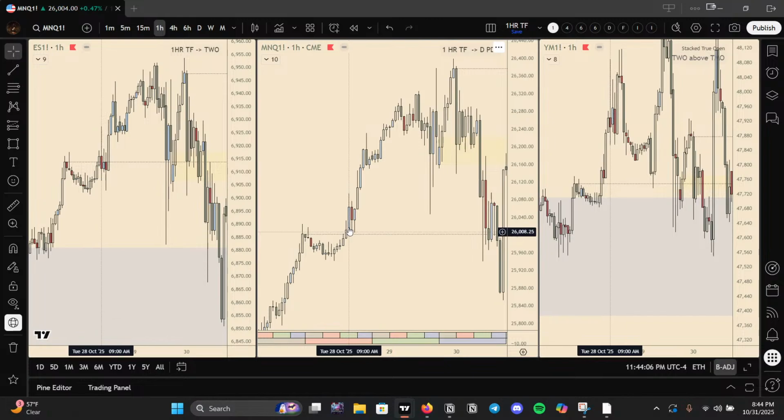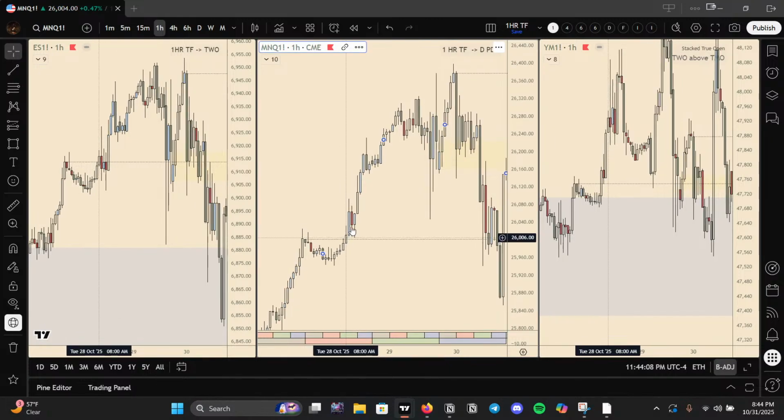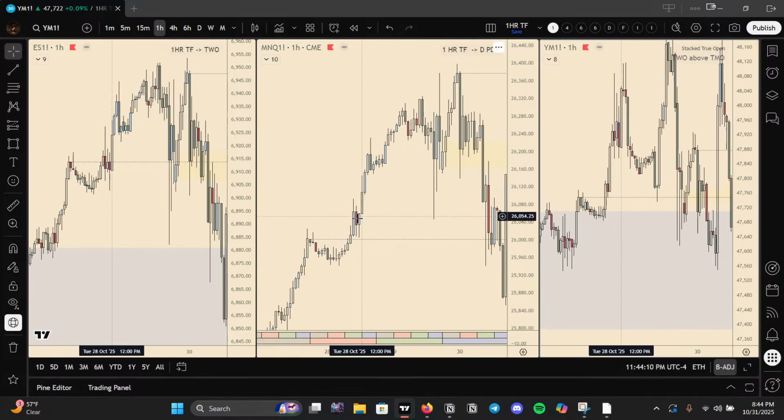So Tuesday was a rough day to trade. I didn't trade Tuesday, but it was a very rough day, because if you were trading, let's say, 9 or 10 o'clock and you were going long, you would have had to get in literally at the opening of the 9 o'clock candle or at the very low of the 10 o'clock, because if you were going short at all, you were just getting stopped out.